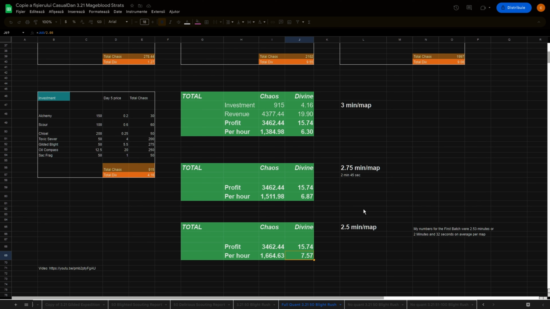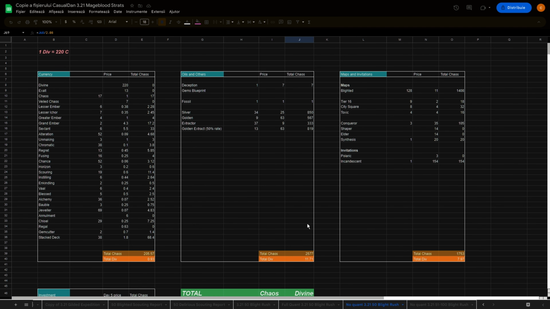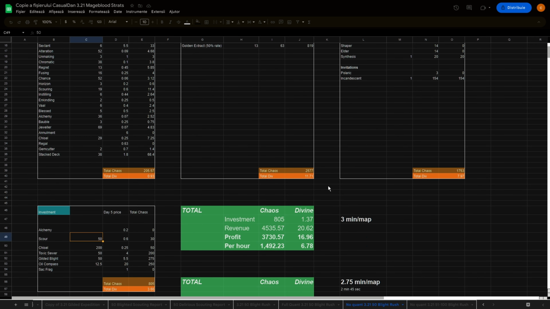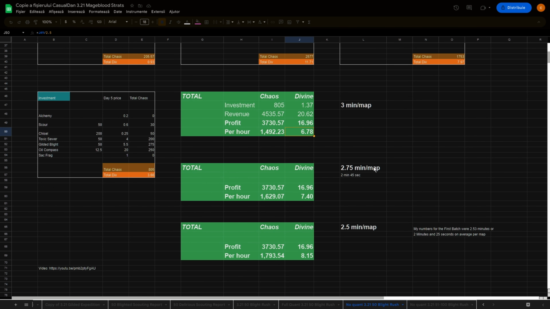I decided to test and see what would happen if I would make this farming strategy even more casual friendly by removing quantity from these maps, and this is the loot from the second batch. Right here, as you guys can see, we have absolutely nothing. We're scouring the maps and we have no big drops, and we managed to make anywhere from 6.7, 7 divines up to 8 divines profit per hour right here, which is really nice.